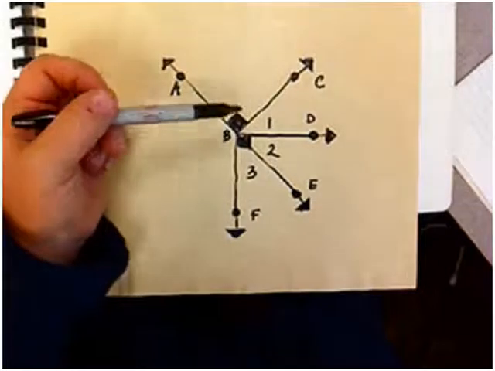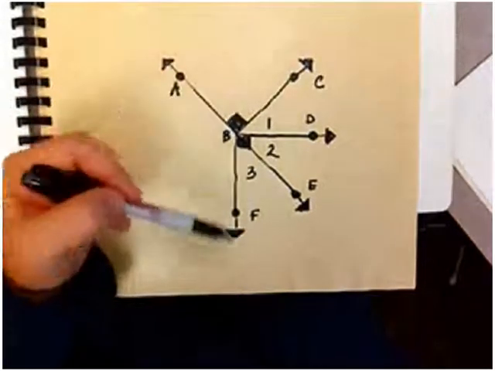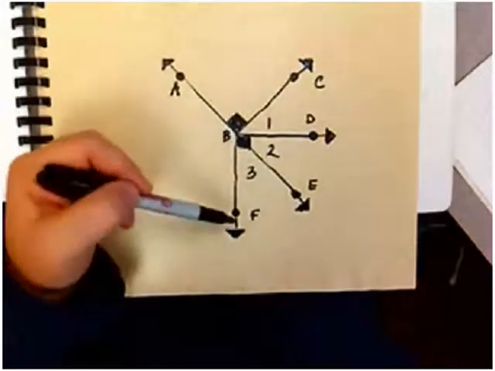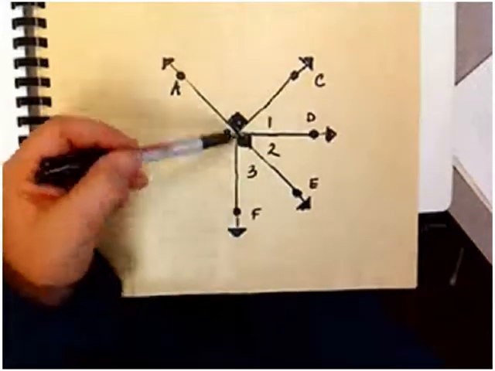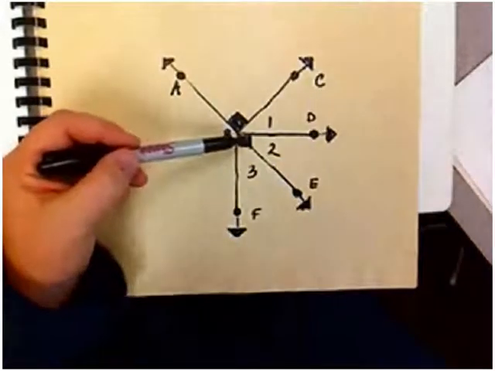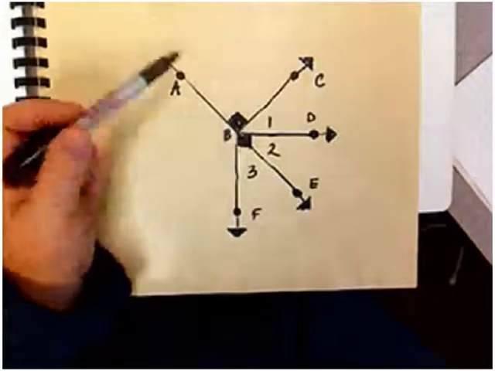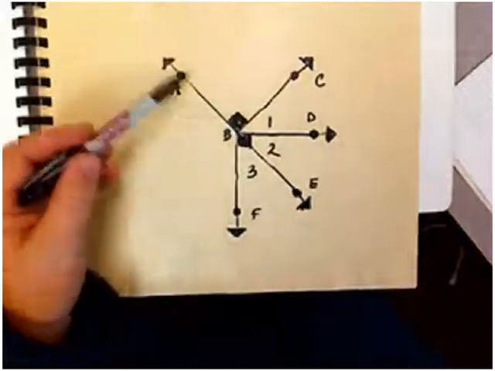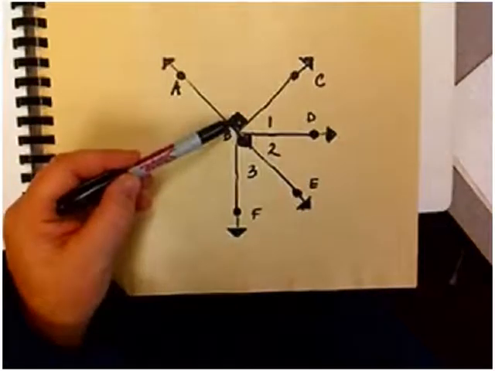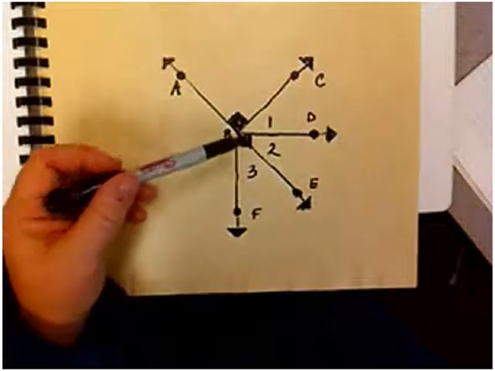Number 34 says the measure of angle FBD, so you have to go find FBD. F is at 6 o'clock, B is in the center, D is at 3 o'clock. FBD is a right angle, so you know that's 90 degrees. And the measure of ABC, you already had that from the last question. That's 90 degrees, and it says it equals 180. Yep, that's true. 90 plus 90 is 180.